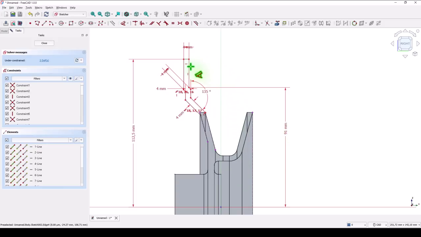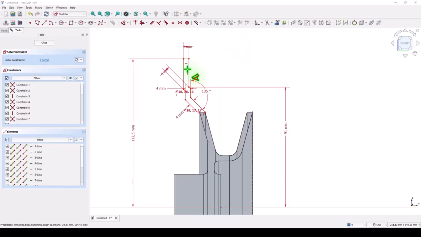This distance to this vertical is 48. This is 48. Then this is 41.